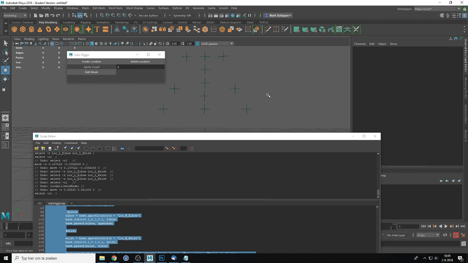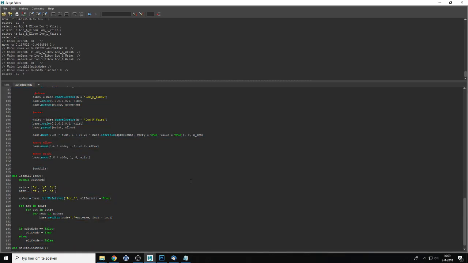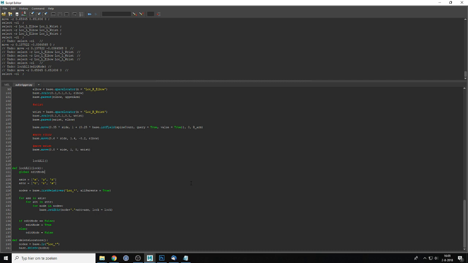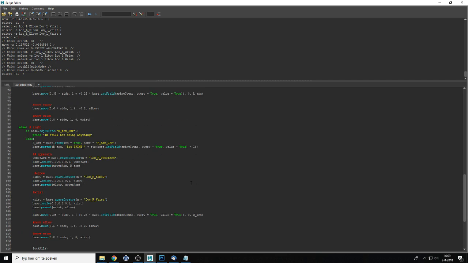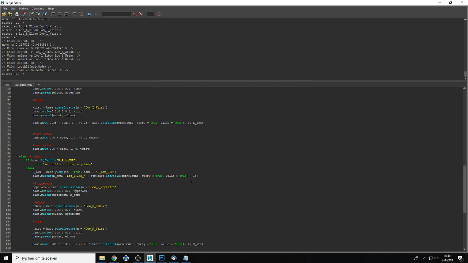Okay, so let's just leave it for now for today, because it's probably been a lot. I'm just going to finish this, because for the hands it's just more copy pasting. It's really not that interesting. It's copy paste. Same for the legs as well. And hopefully in the next video we can actually start adding in the joints.